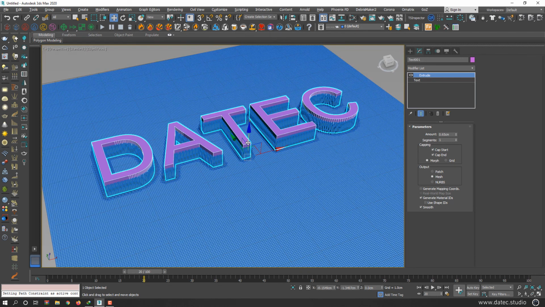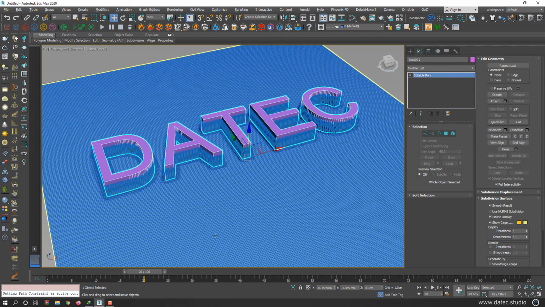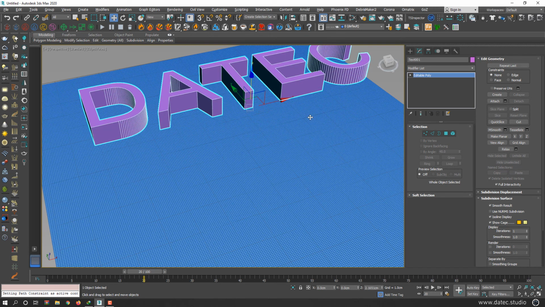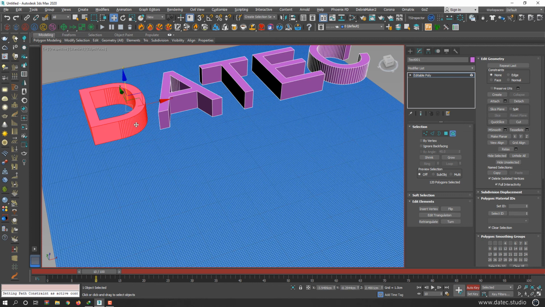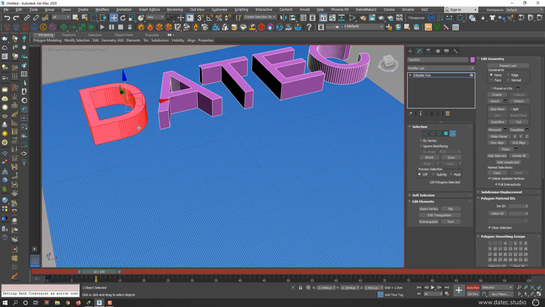For example, I collapse this text to edit poly, moving up. Alright, and start to make animation. For the first frame, first of all, allow me to set the keys. On frame 10, I will bring this down.